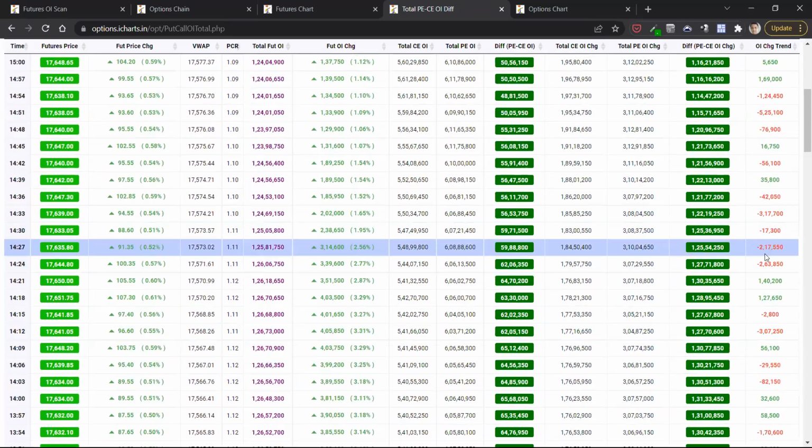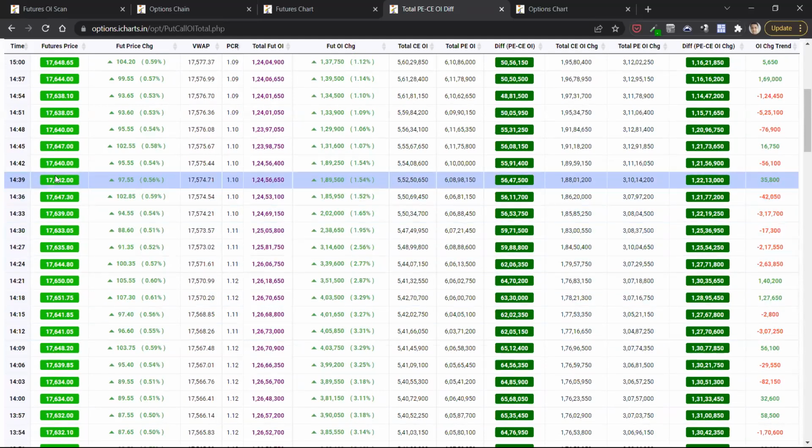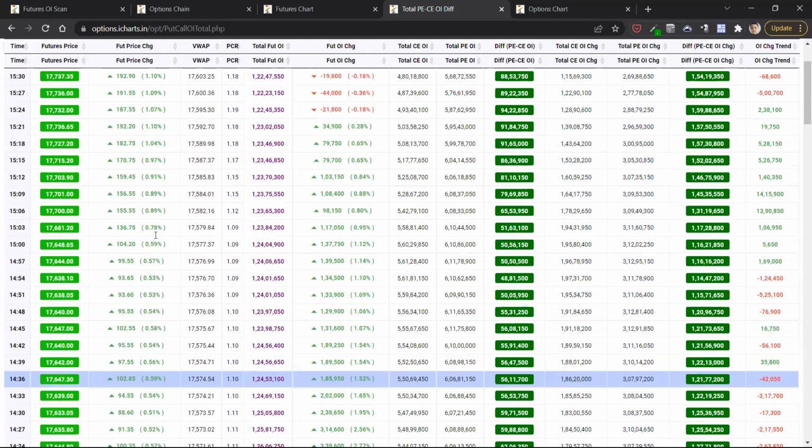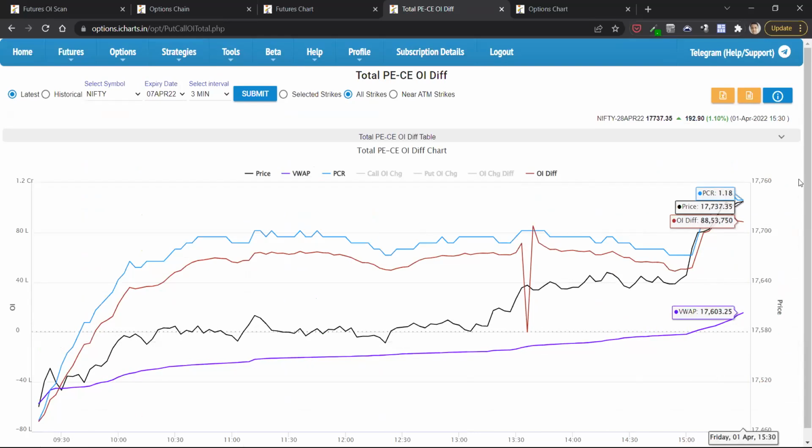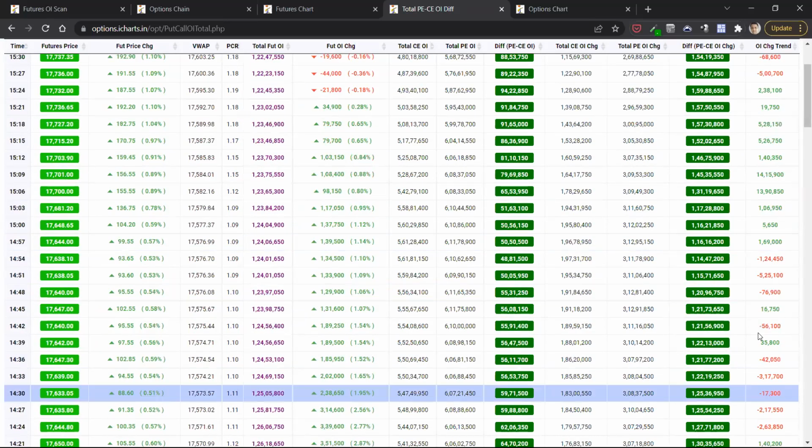So you can drill down and take a look. Again, this should give you some caution over here. And then you can take a look. Price still is above VWAP. Of course, this was a different day. It was totally bullish, so it doesn't make sense to dig too deep.